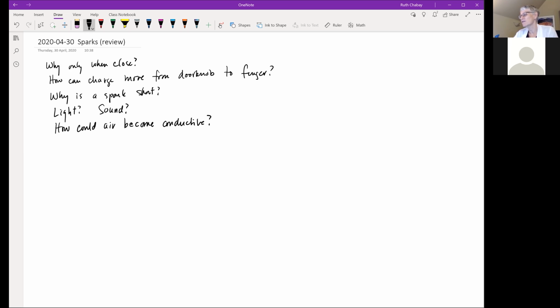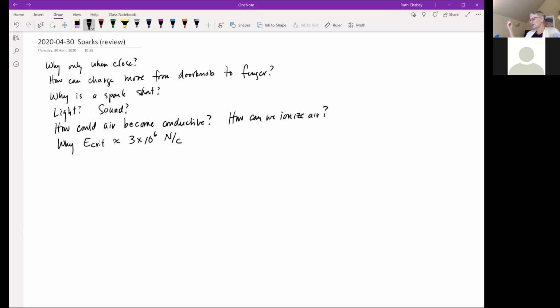Okay, so the air ionizes. So how can we ionize air? Okay, when there's a high enough electric field. So we know that the critical electric field is about 3 times 10 to the 6th newtons per coulomb. That's the field we need before we can get a spark in air, before air ionizes.